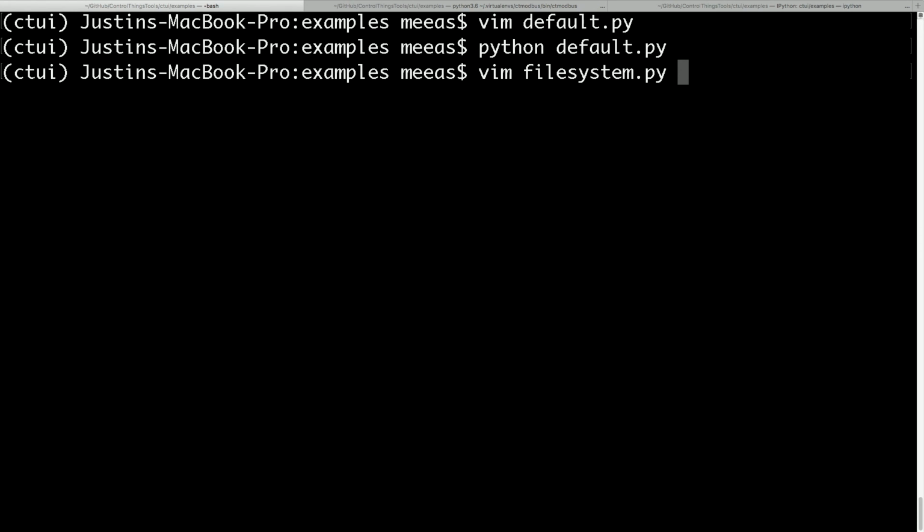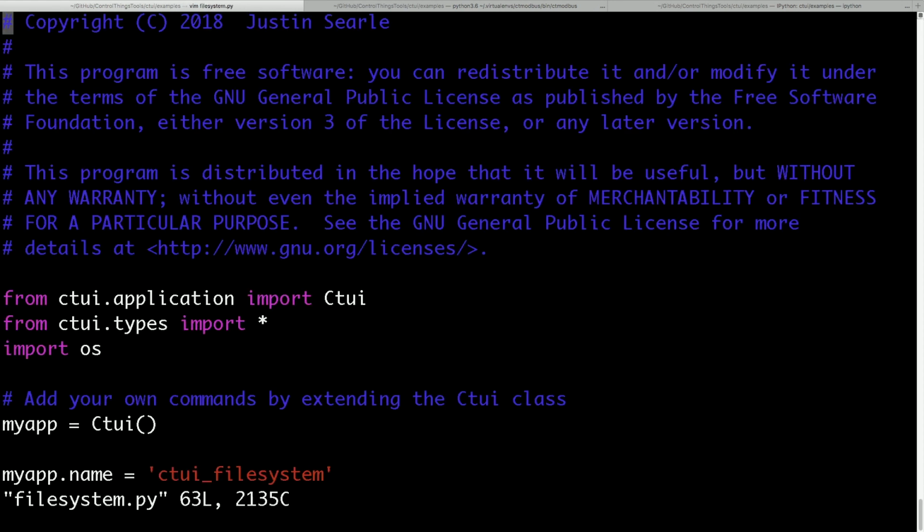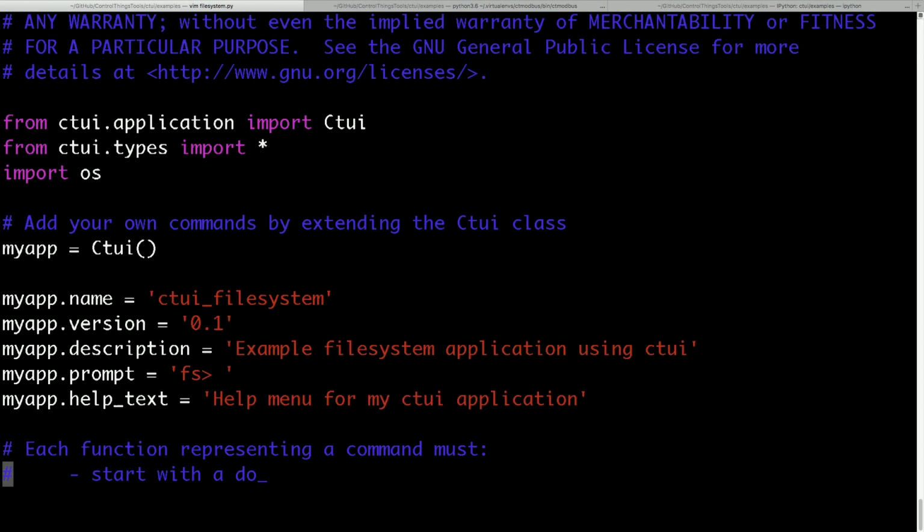Here's a simple example I have in the repository of how to do a file system, right? As long as you know the 2 commands inside of Linux to send something from Python to the operating system to get a list of files or directories, which is cross-platform, it's pretty easy to write any tools you want.